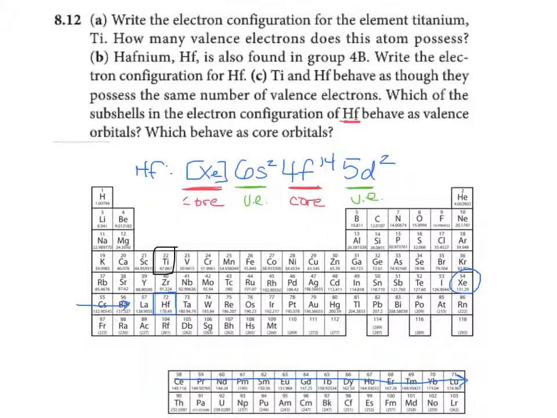Okay, and based on what you know about transition metals, you know that transition metals oftentimes have multiple possible charges. So because of that, they behave like their s electrons are valence electrons, and we know that they lose those first, but we also know that they can lose their d electrons, so d electrons also behave like valence electrons for transition metals. So s and d are behaving like valence. And that's why the transition metals are so hard to memorize, because it's like, oh, it could do this, or it could do that, because it's kind of got different options for where to lose its electrons from.